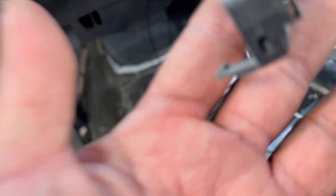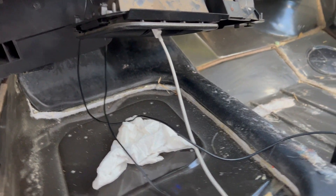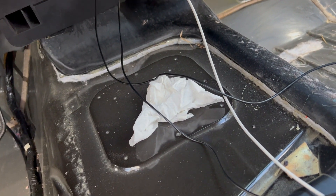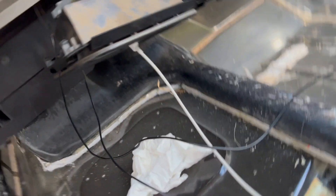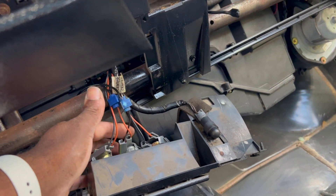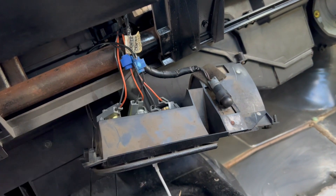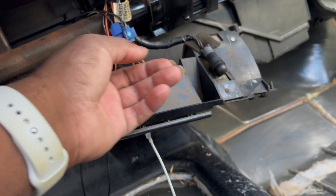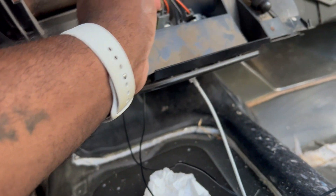For the center console, I wanted my lighter to work in the back so when my daughter rides with me she would have her own plug and won't have to stretch from the front to the back. So plain and simple, I went from the center main one — power to orange, ground to ground. Orange is power, black is negative. I just tapped into them. I already tested it and made sure it worked, so that's good.